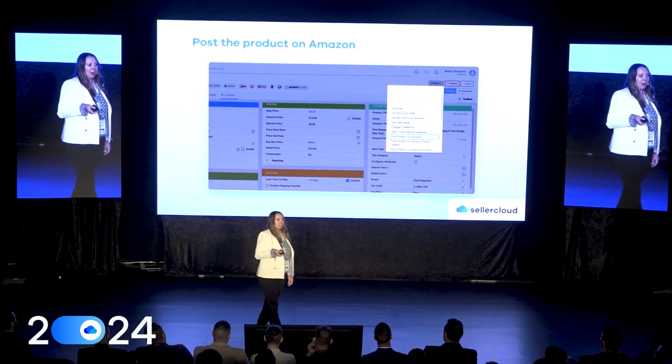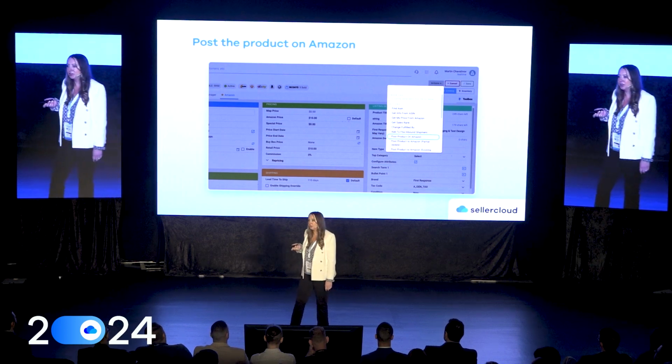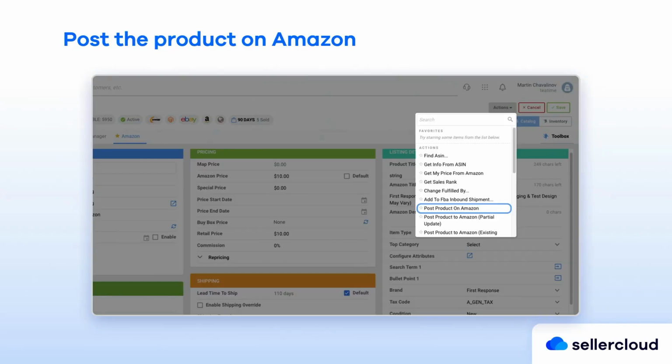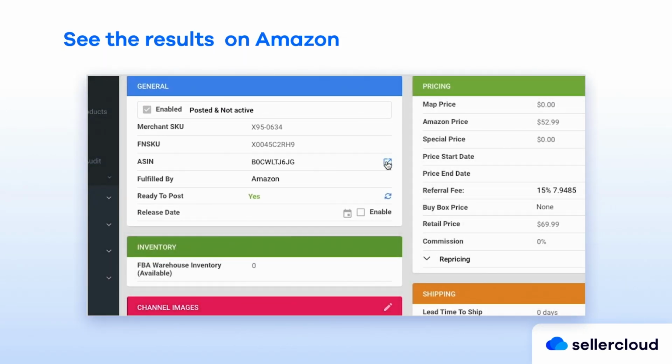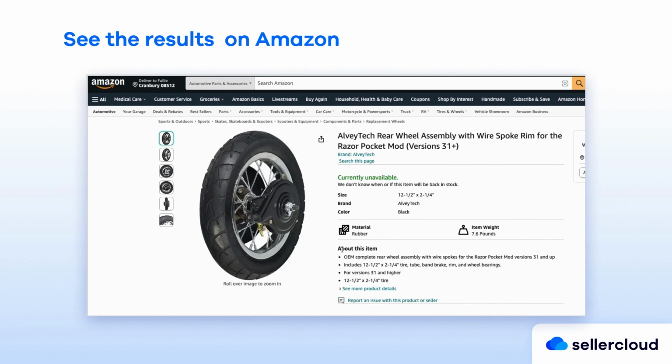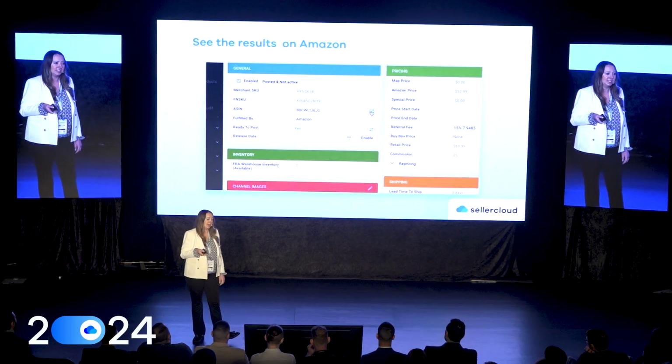Now, to post your product, you're going to stay within that same page, that Amazon Properties page. You're going to go to Actions and click Post on Amazon. Now, I know the question will come up, does this work for variations? The answer is yes. As you can see here, this is already live and working, where when you post the product on Amazon, when it's successful, it will post straight to Amazon.